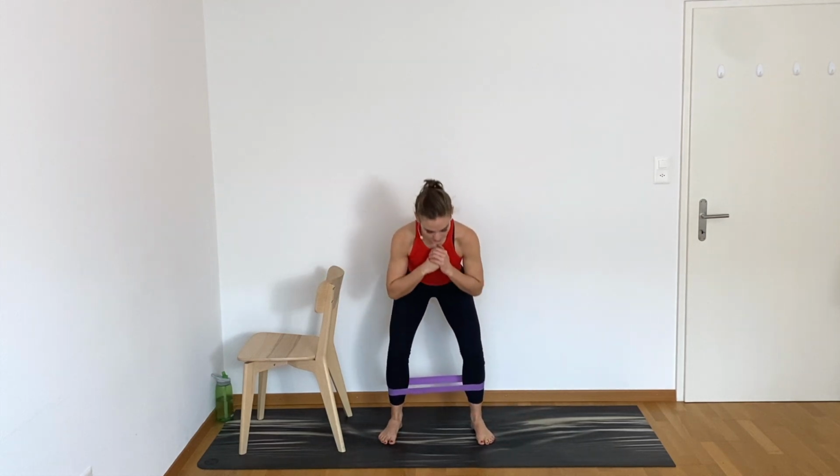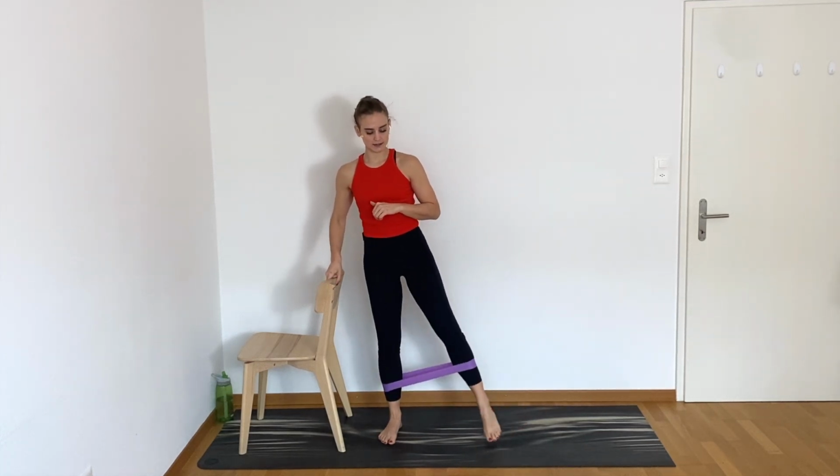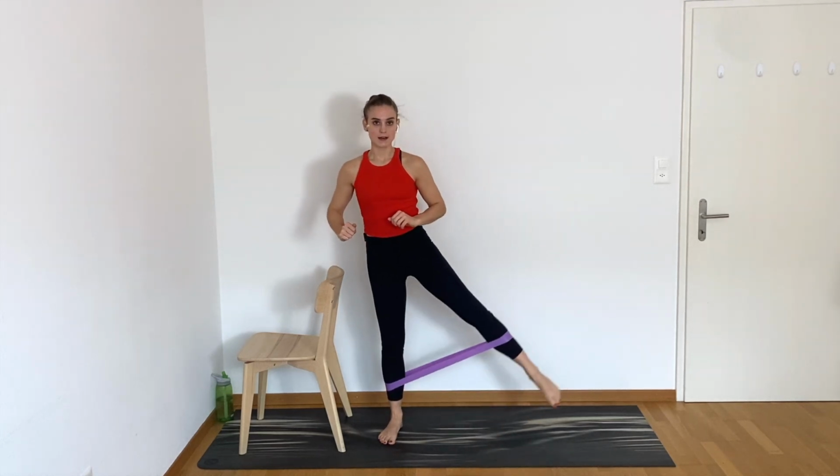As we come up, you keep your hips pointing forward. You're not twisting away from the chair. You're not twisting towards the chair. Let's go faster now. Up, up.